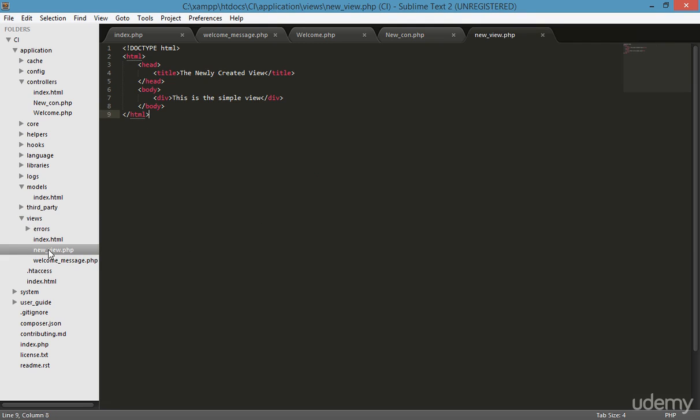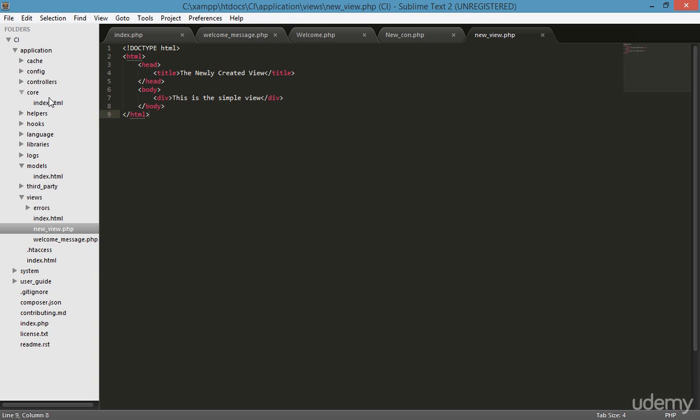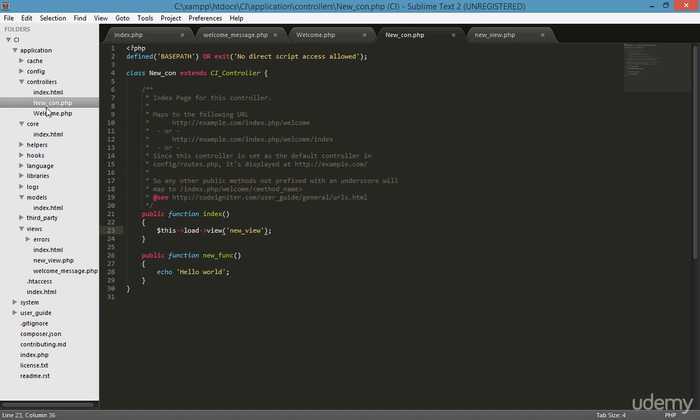As you know, when we created a view, for getting the view on the web page, this new view.php, we have to link this file to the controller. In the controller, I created a file named newcon. In newcon.php, we created a class of newcon. Again, the name of the file, newcon, should be the same as the class we create here, which is called the controller.